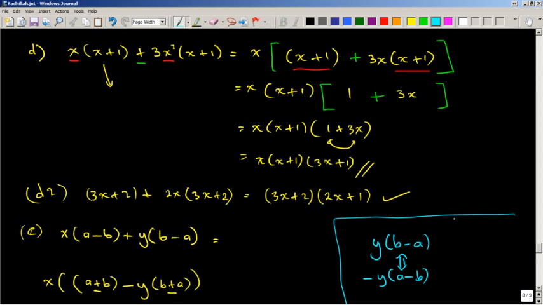The easiest way is to expand it. The easiest way to find out whether or not they're the same, expand it. Expand this and expand that. Will you get the same answer? Probably. Sorry? W, mana ada W? Y ada. Tapi Y bukan plus ke? Yes, asalnya plus. Tak, I change it to minus. And then when you change it to minus, B minus A become A minus B. Dia tukar side.